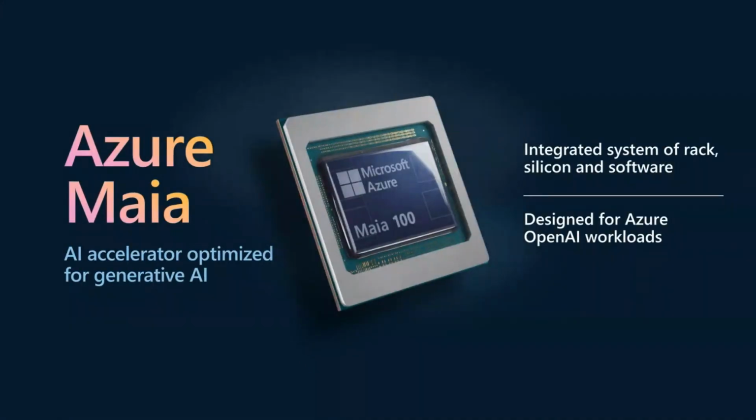When we talk about Maya, Maya is a chip that is manufactured also on the 5 nanometer process and has 105 billion transistors, making it one of the largest chips that can be made with the current technology. It is designed for optimal training and inferencing efficiency across the Azure OpenAI workloads, and this includes GitHub and GitHub Copilot and Bing as well. So Azure Maya servers are designed with a fully custom Ethernet-based network protocol that gives you 4.8 terabits per accelerator. So this enables better scaling for end-to-end workloads as well.